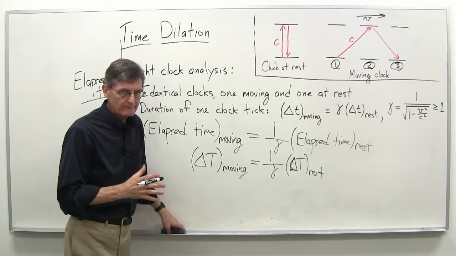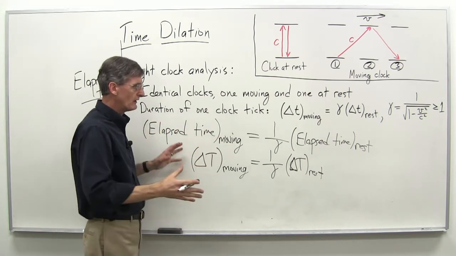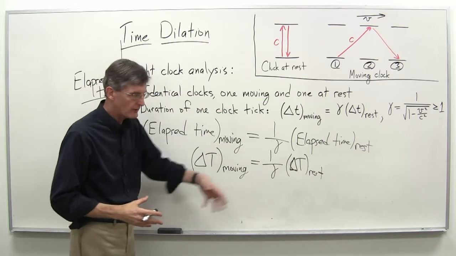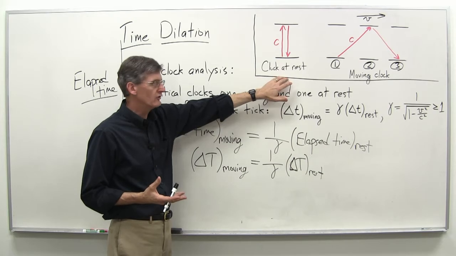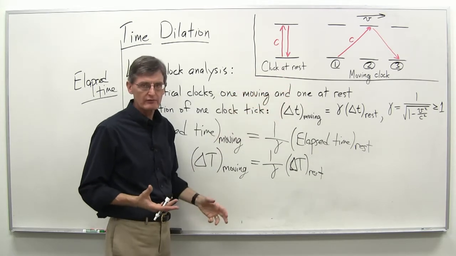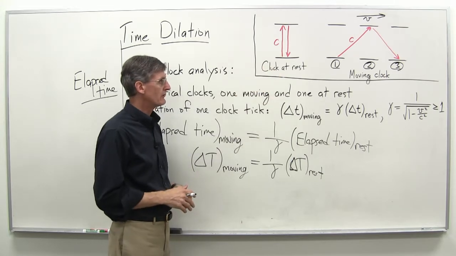One more thing to do here, though, for time dilation, and that is, you might say, well, this is all very nice, and I sort of see where it comes from, but these light clocks are a little weird. They're strange. How do we know regular clocks work like that? Maybe this is just a special case with these light clocks.